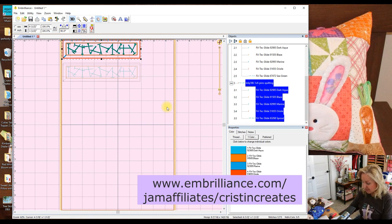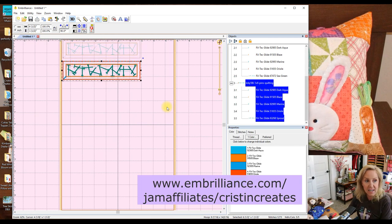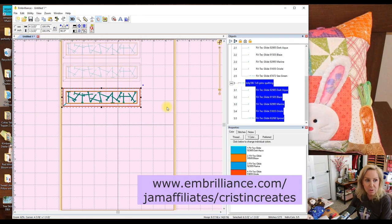So that's perfect. So I'm going to go ahead and use my arrow keys again and move this one down. Now we're on number 3 of our filler blocks.